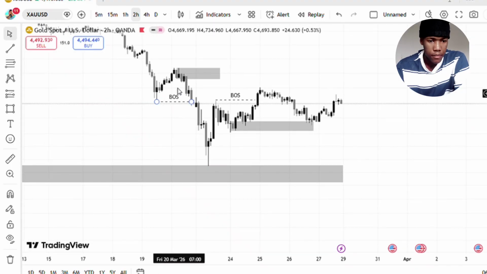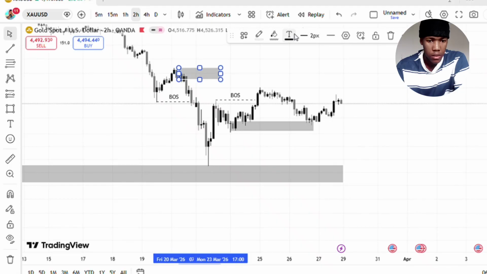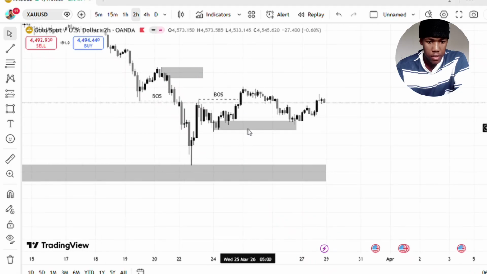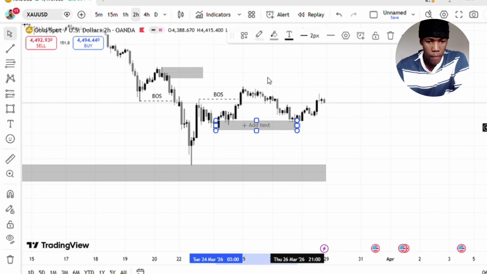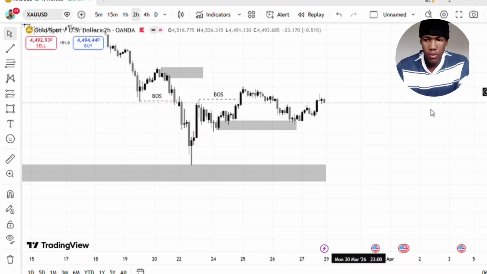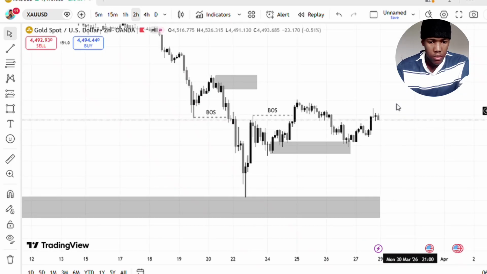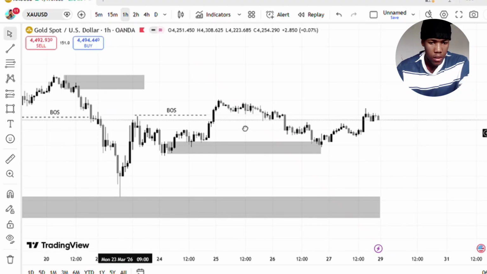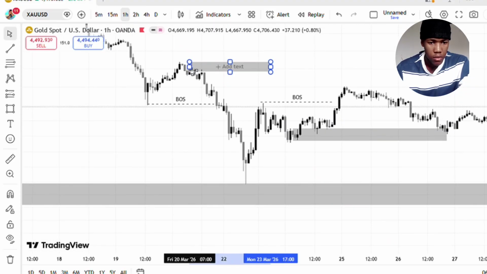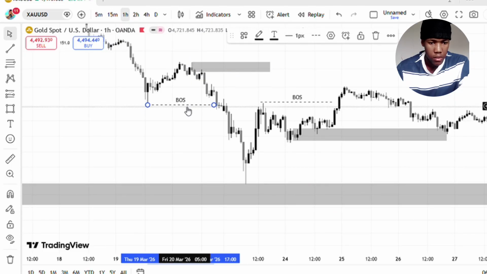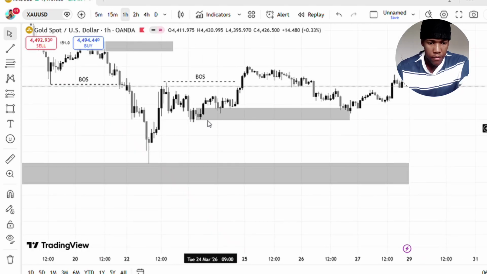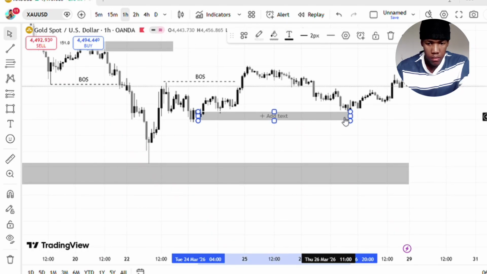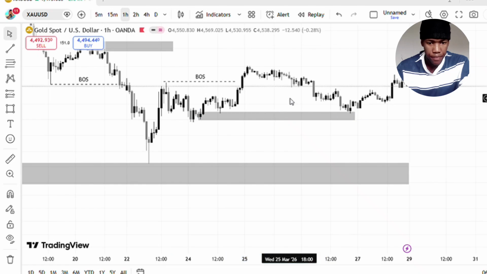So yeah, let's keep on refining our order block, our point of interest. The market reacted here, so I just want to show you guys how I took this trade. So I'm just going to keep on refining this until I reach where I entered for the short sell. So I'm just going to keep on refining this order block. The market structure, the breakout structure is good there. Let's refine this order block to the 1-hour time frame.